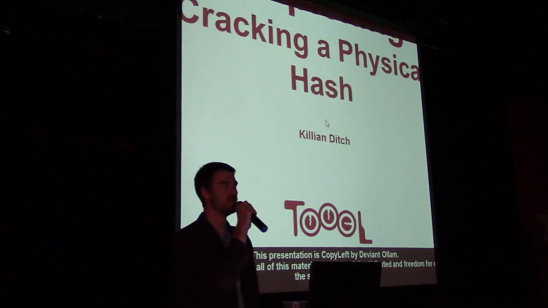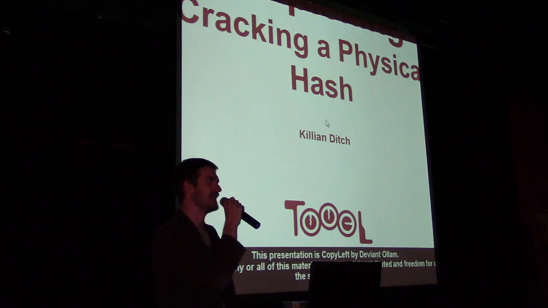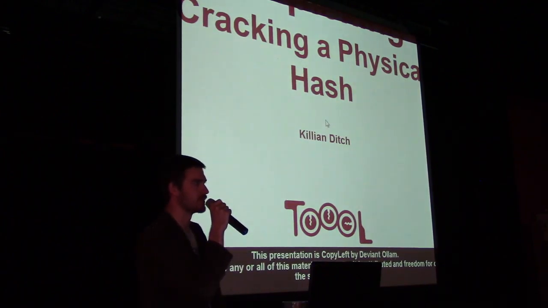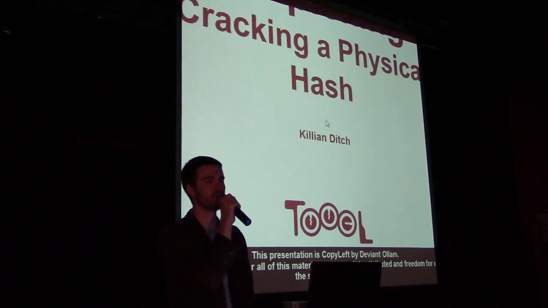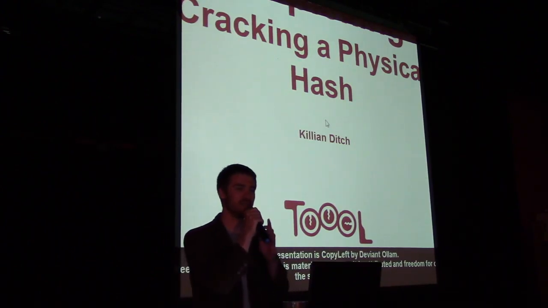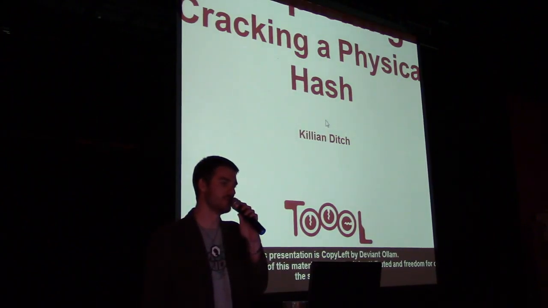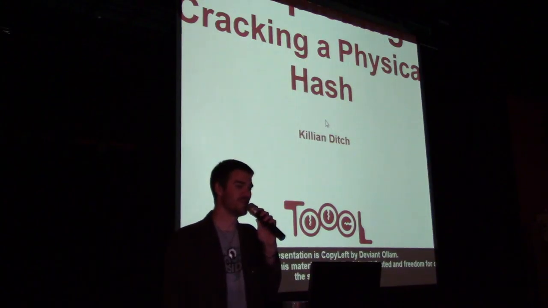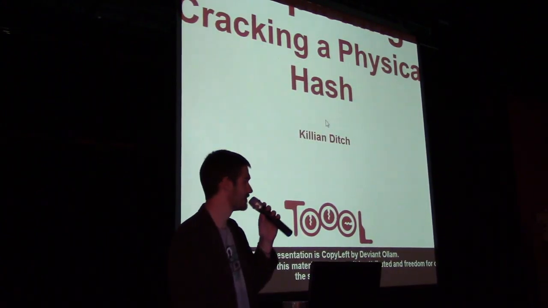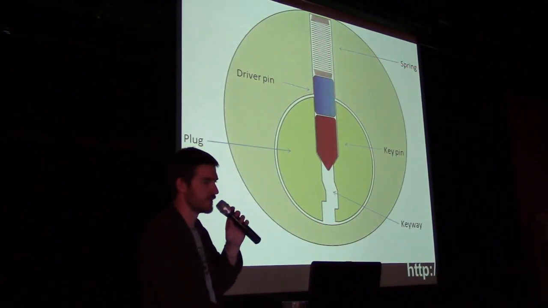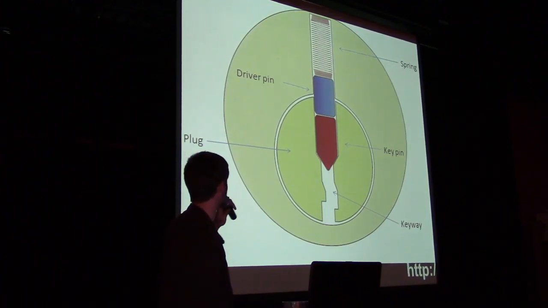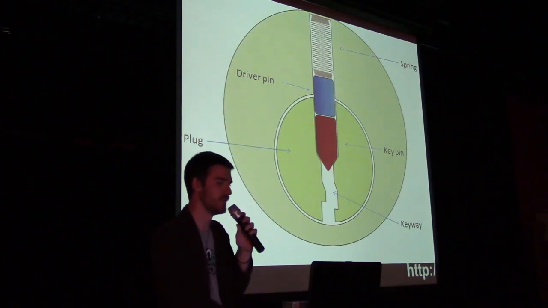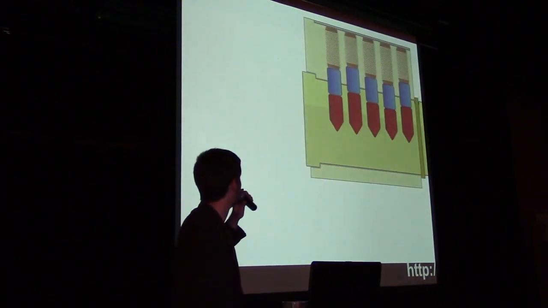Basically, the idea was if you're trying to crack passwords, you usually don't have the actual password itself. You have the hash, and you're trying to either determine what will make a hash the same, resulting in a collision, or finding the same characters that result in the same hash. I was thinking this is kind of the same thing in regards to a key and picking the lock. You have the key, which is the password, or the hash password, and then you have picking the lock, which is setting the pins into the various positions that will then open the lock. I'll go into a little bit of detail in regards to how locks are actually constructed, and I have the hopes of being able to do a demonstration. Fingers crossed on that one.